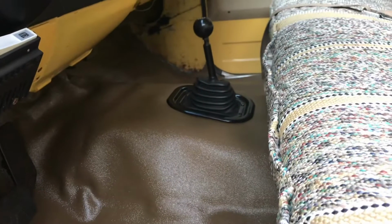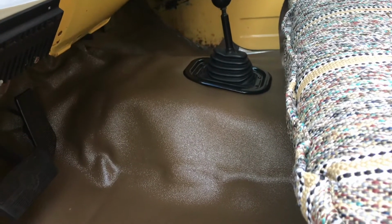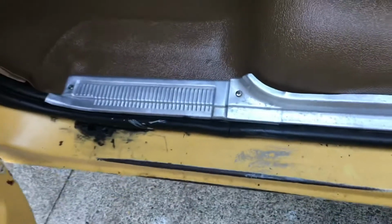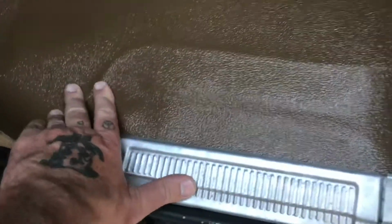I attached the shifter down over the top of the vinyl. I still need to trim up underneath the dash, like I said. And then I got my trim pieces, and I started with the front one and pulled this over and pulled this over. The kick panel still needs to be trimmed.